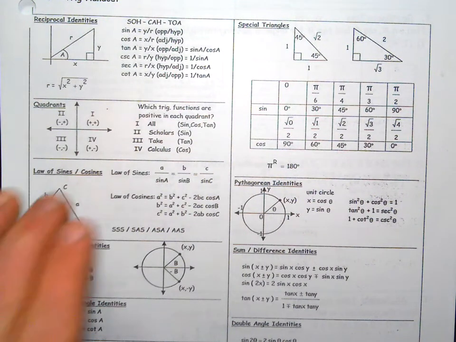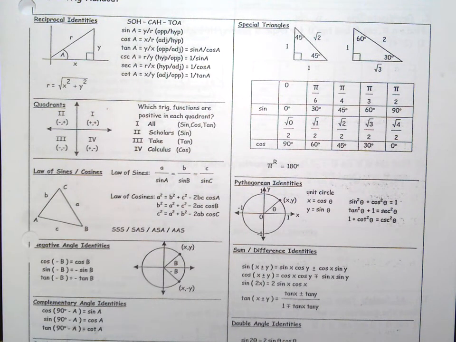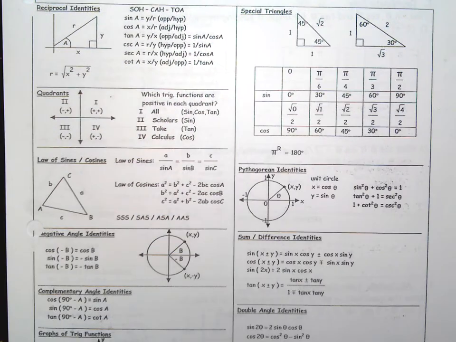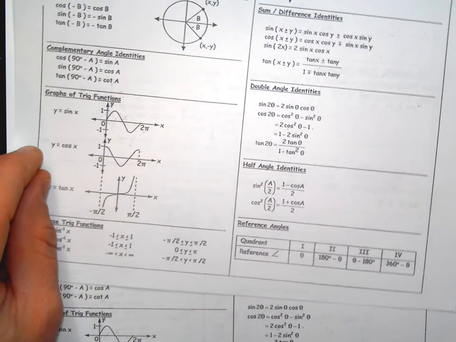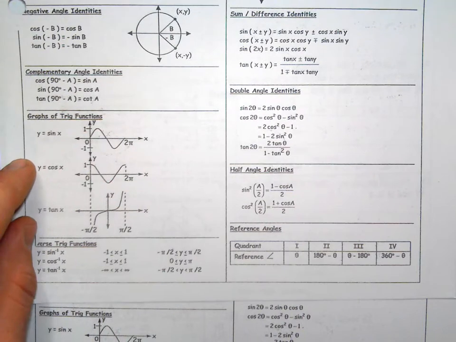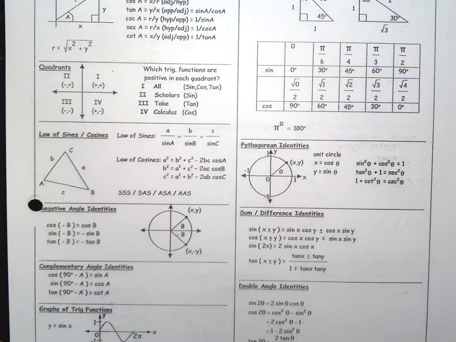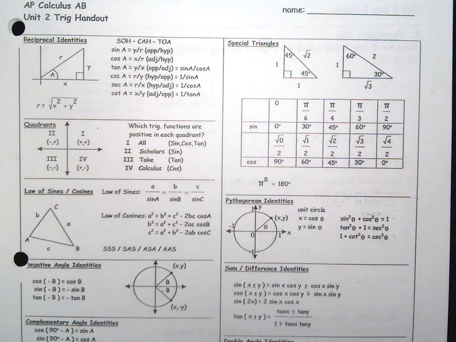We're going to be going over law of sines and law of cosines later. There are some different identities. We're going to go over graphing trig functions. You got to be good at that. Inverse trig functions. Special angles, which come from special right triangles, 45, 45, 90 and 30, 60, 90. You're going to probably want to memorize those. And the Pythagorean identities, so sine squared plus cosine squared equals 1, and some other versions of that. Some difference identities we'll maybe use a little bit. Double angle identities we'll use a little bit. Half angle identities we probably won't even use at all.